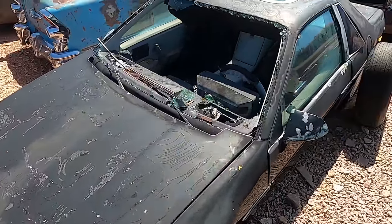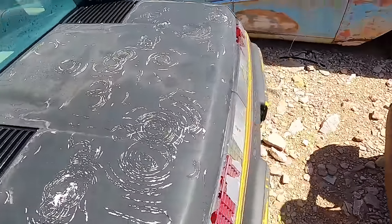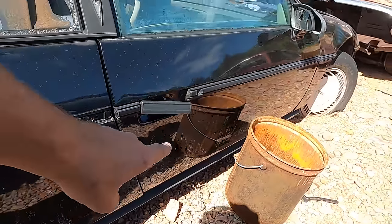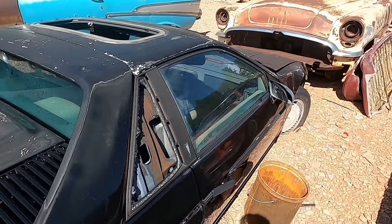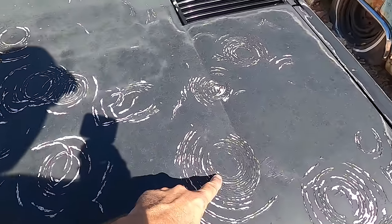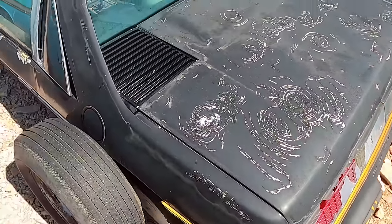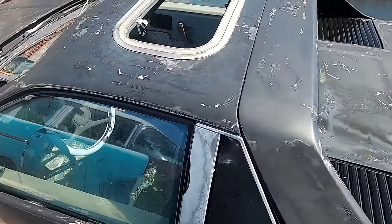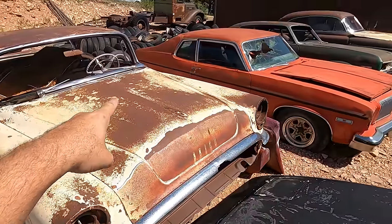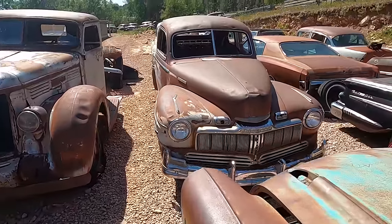I feel terrible, honestly, because this car was absolutely cherry when we parked it. I'll show you this door — everything looked like that. Along came a really devastating storm; I can't remember what year it was, but the hailstones were like tennis ball, grapefruit size, and just destroyed this car — all the glass, obviously the paint, and unfortunately all the cars around it. You can see all the glass is just gone. More hail dents in this guy.